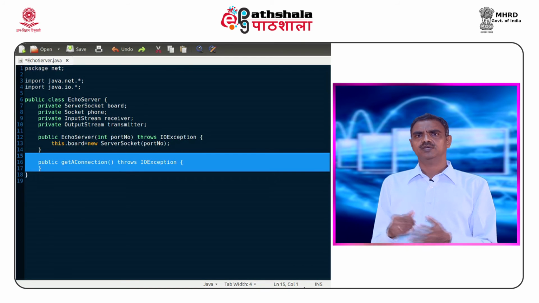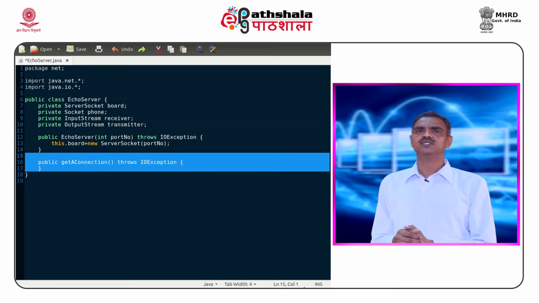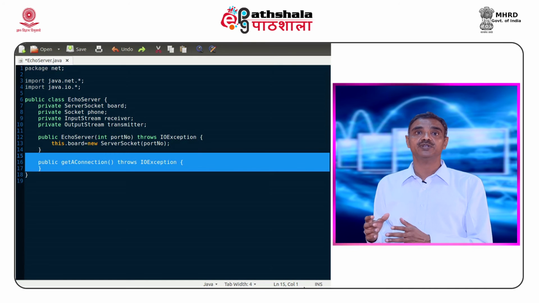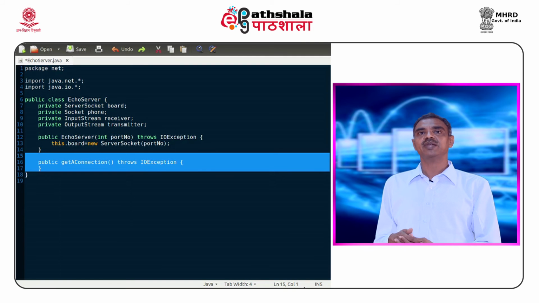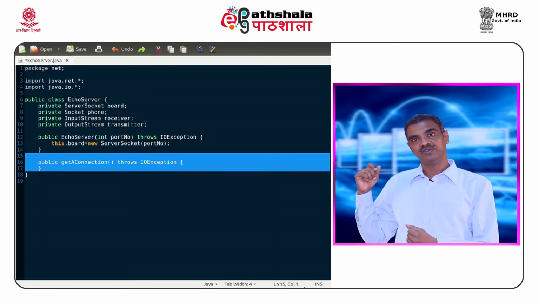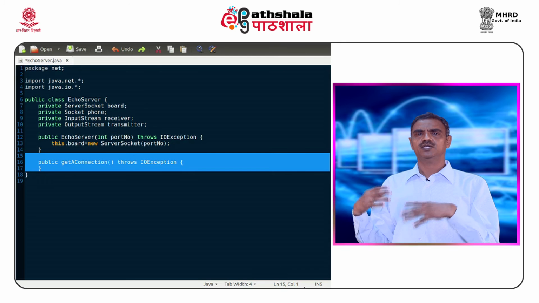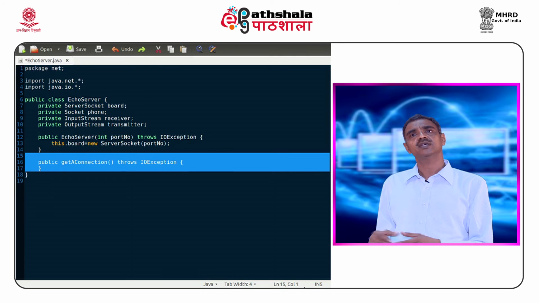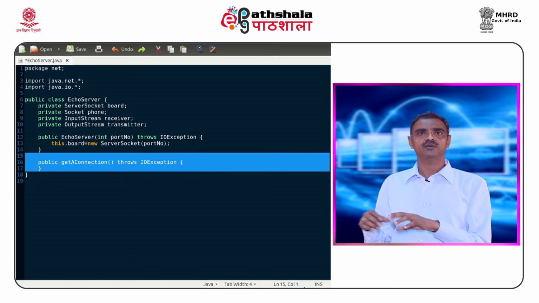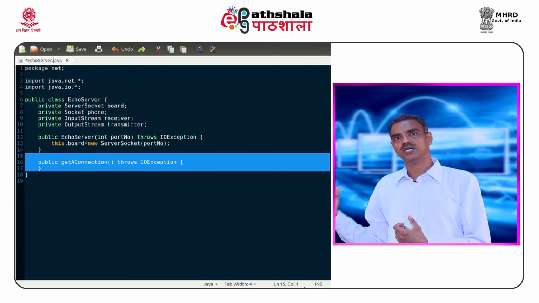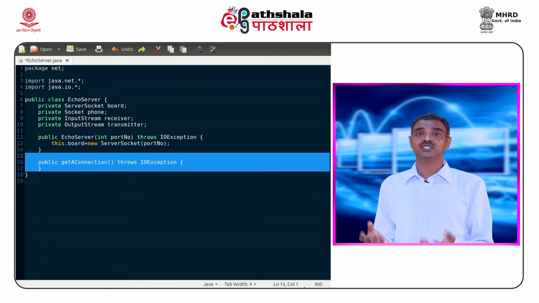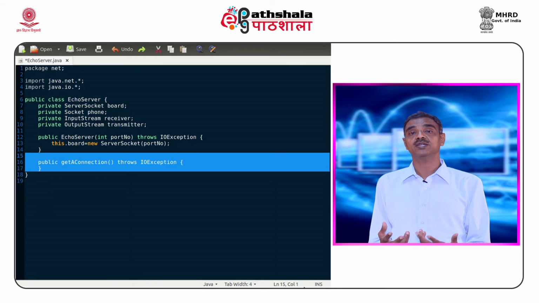So as we proceed with the constructor of echo server, we are taking the port number as a parameter, and we have a throws here. If it is given a port number which can't be reserved for any reason, we don't want to create an echo server in that case, right? So we have our throws IO exception here, and then what do we do here when someone says, I want to create an echo server?